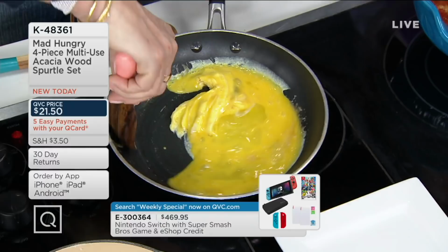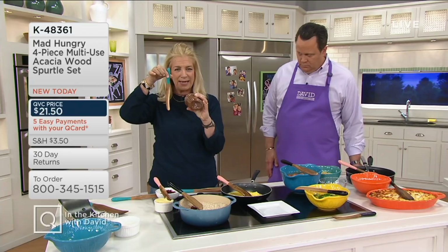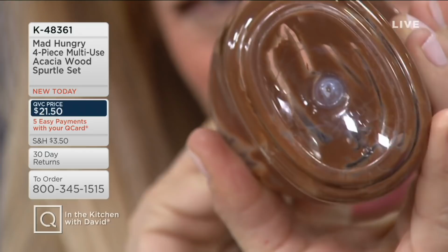Okay, here we go. I'm going to let that go, and then I'm going to show the rest, and then I'm going to culminate in our brand new baby. Of course, this is the skinny. This is another customer favorite. And I always need this when I'm getting down into the bottom of any jar like this, especially the Nutella jar. I could stay here all day.